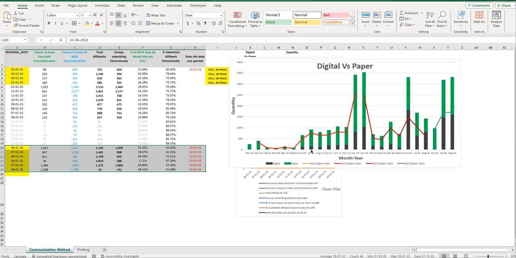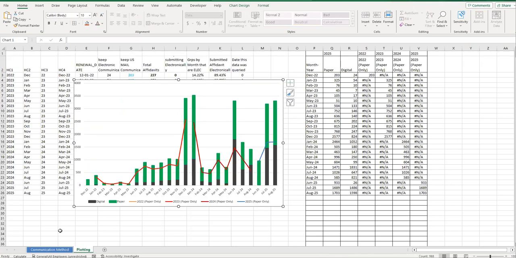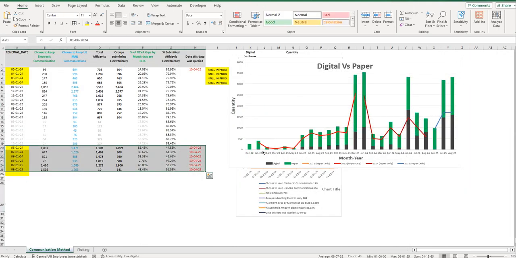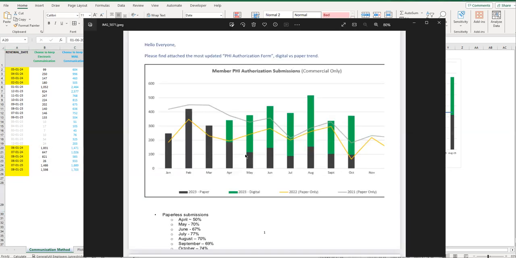So we are not plotting. Oh yes, we are plotting for everything in here. If you want to plot only for the running year, like on this one it is plotting 2023 paper and digital in the bars, whereas it's plotting the 2022 on the line, and it shows that this is January 2022, which is added into the 2023 value.